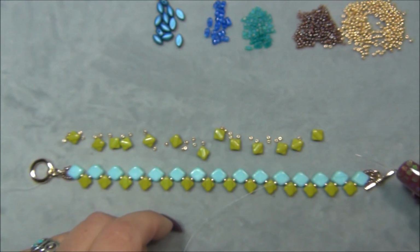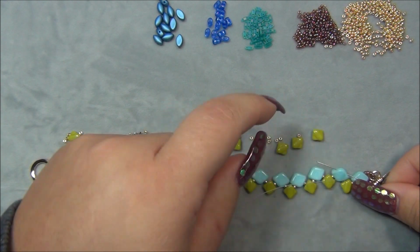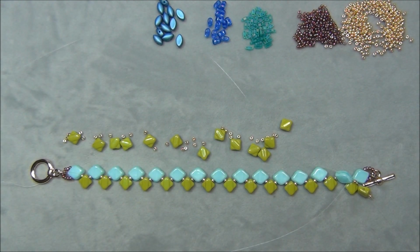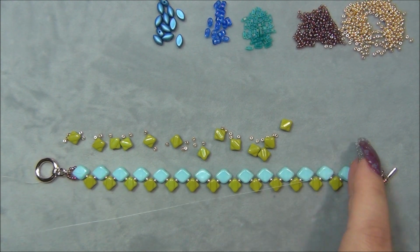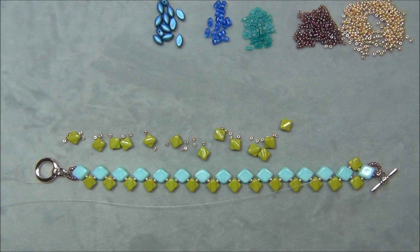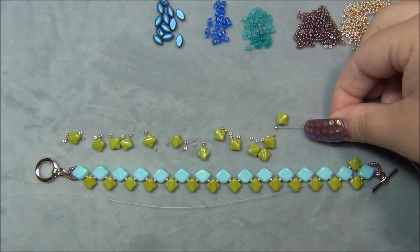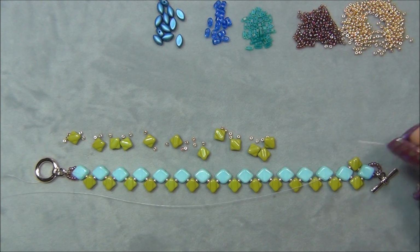So picking those beads up, I'm going to go through my next rhombus bead and hold the bead in place on my mat while I pull my thread through. Okay, and there we go. There's one. I'm going to do another one. Again, seed bead, silky, seed bead, and through the next rhombus.